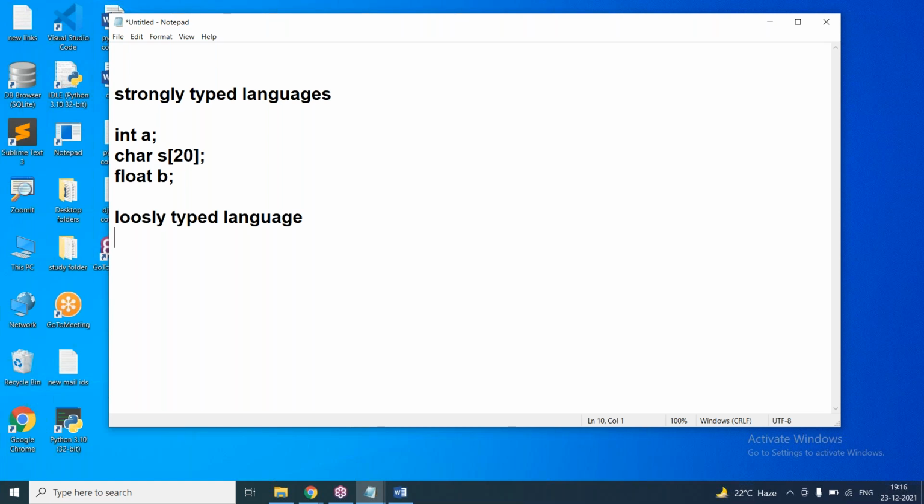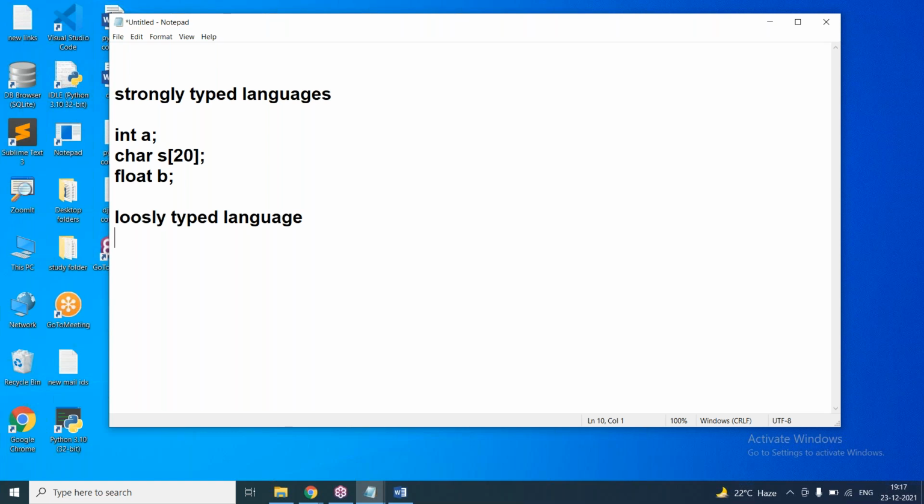Other languages' data types are called static data types, and Python's data types are called dynamic data types. In other languages, data types are assigned to the variables at compilation time. But in Python, data types are assigned to the variables when the program is executed, that is, when the statements are executed.